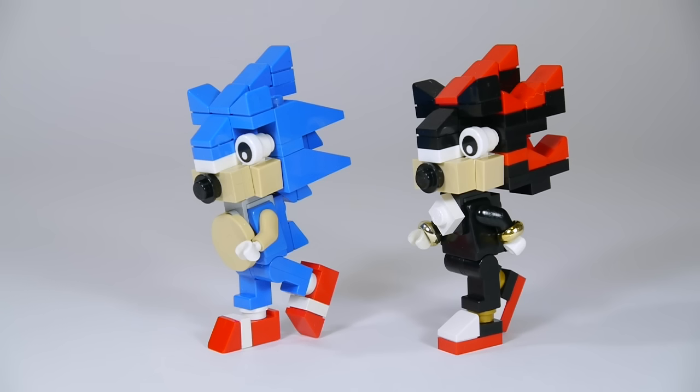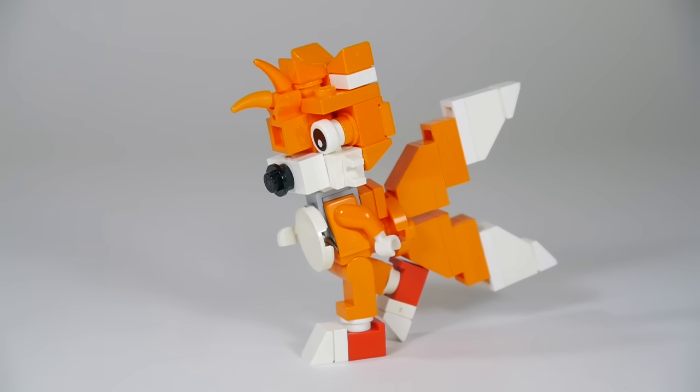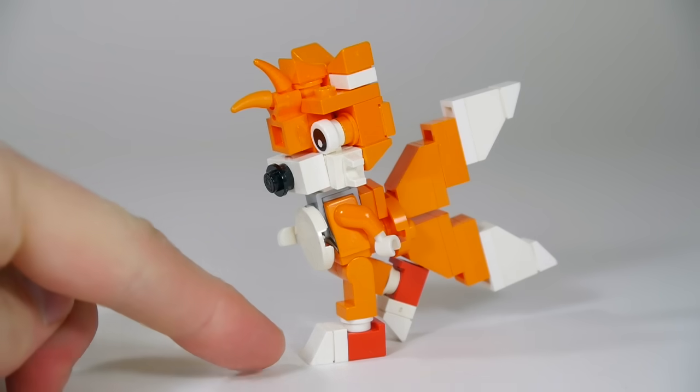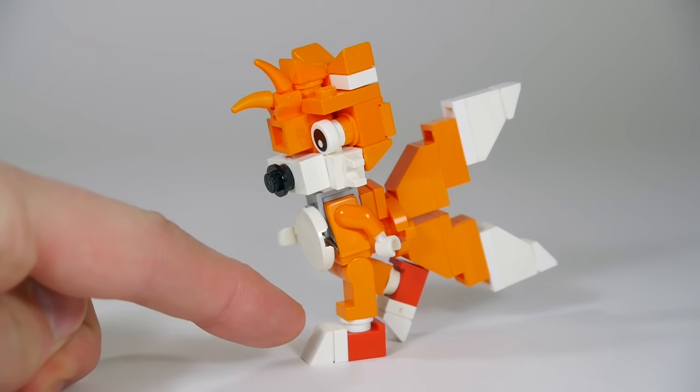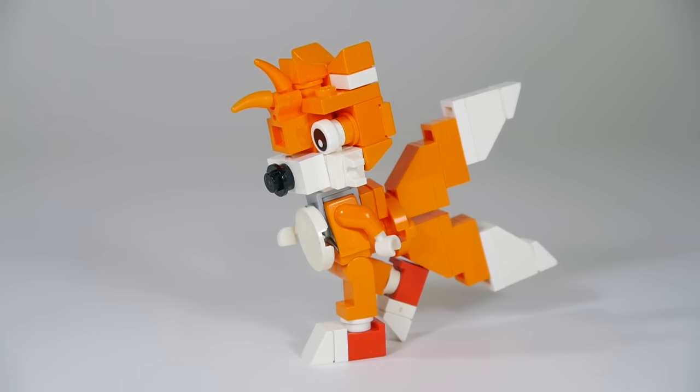Now let's look at the double fig Shadow and Sonic. One quick note about Tails before we dive into Shadow and Sonic here. If you watched my How to Build Tails video, you may have noticed that I got his shoe color wrong. The front of his shoe should be a white 1x1 slope, not a red 1x1 slope as I used in the video. My apologies to Tails and all Tails fans.